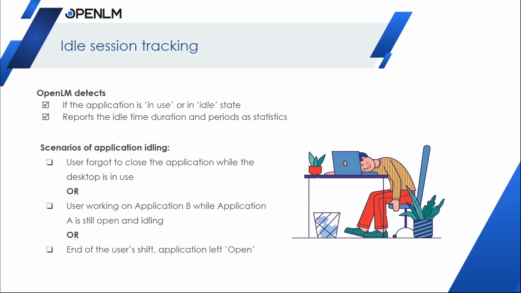An open application session consumes a license. However, it is not always considered to be in use. For example, the user may have opened application A and not be using it anymore, while it is still in an open state, then he starts to work on another application B, leaving application A in an idle state. OpenLM can identify such instances of idle applications and help in assessing the license usage information efficiently.